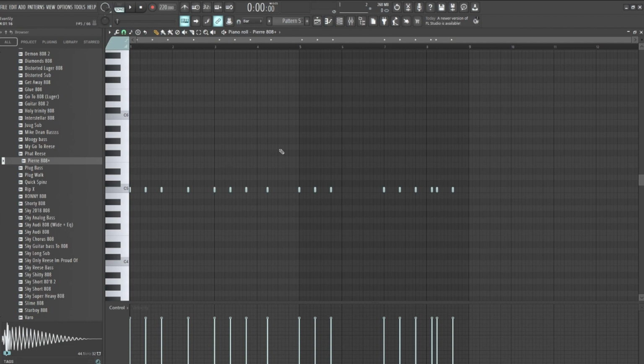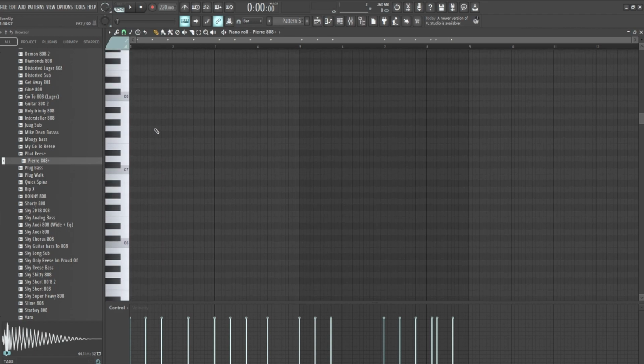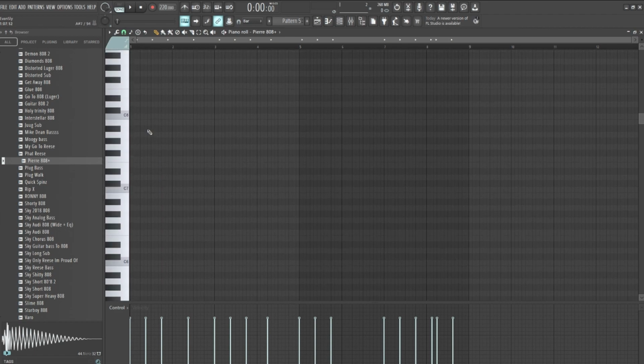And now what we want to do is find the key. Now there's lots of ways to do this. You can go online, look it up, that's super easy. But since I've stretched this sample, I'm going to do it by ear.